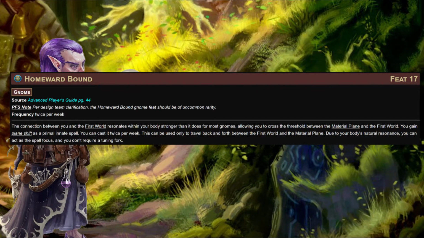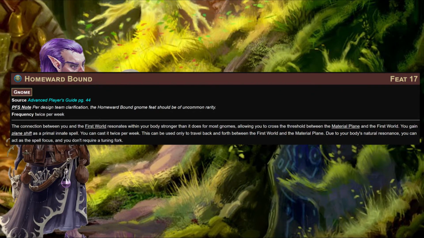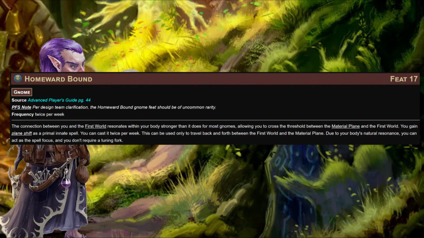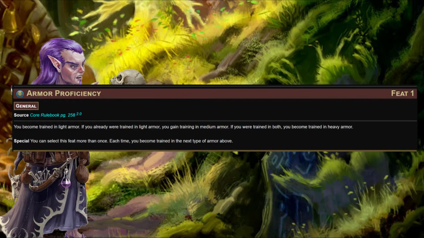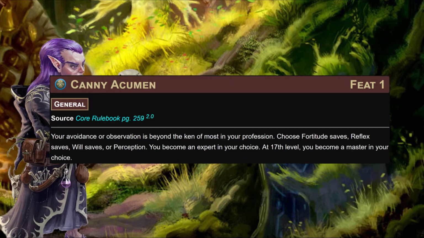You got the background that interacts with the Fae. You should also hand your GM a vehicle to take you to whatever Fae you made a deal with so you can wrap the campaign up in style. Am I right? Then for the general feats, it's armor proficiency for big heavy armor, then Toughness, Diehard, Incredible Initiative, Canny Acumen for the reflex.